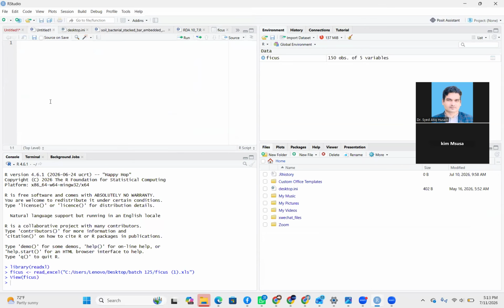Okay, so first we need to define task. And today we are going to create a different type of chord diagram in R with the help of AI.